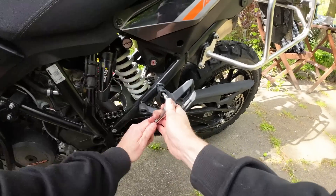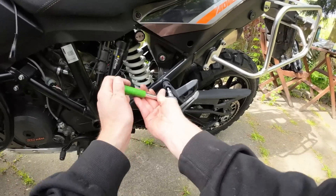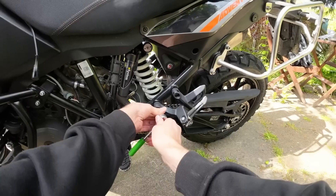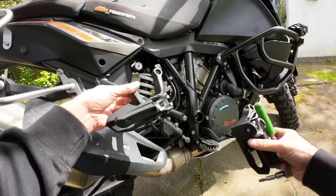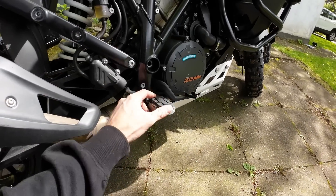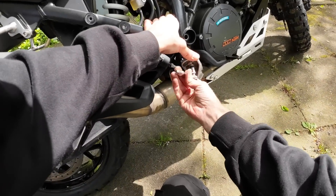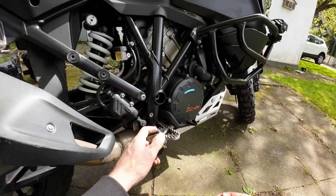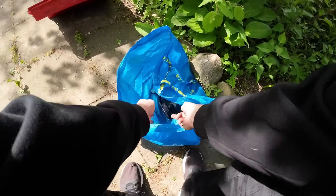There's a bit of a grey area here in Germany as to what you need to do when you take the pillion pegs off — some people say the seat has to come off too, others say it's the other way around, and there's a third contingent that just says nobody really cares, do what you want. So I'm going to do what I want and enjoy a hefty weight saving. Moving further down to the foot pegs — they've got these great big rubber chunks on top. I'm going to be off-road and things are going to be slippery, so 8mm off the bottom and those things pop off, giving me slightly more gnarly foot pegs, saving a bit of weight, and also giving me an extra centimetre and a half of leg room.